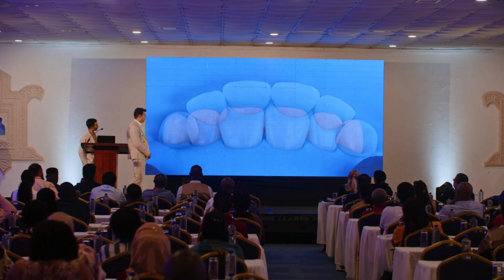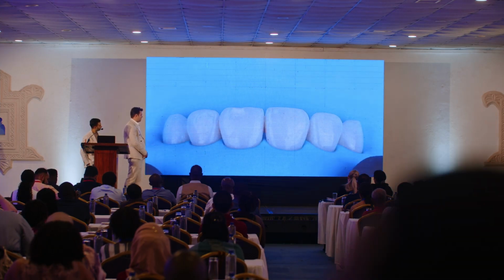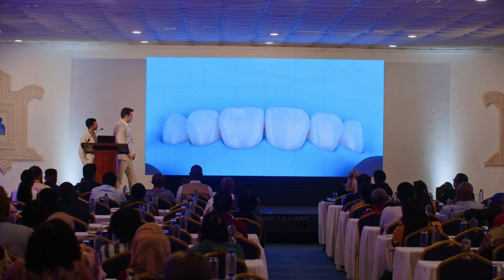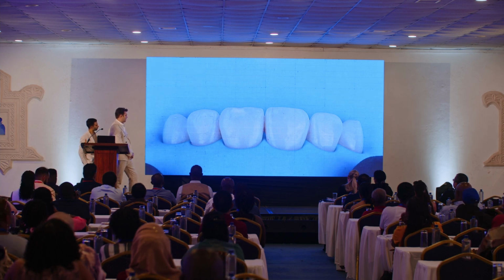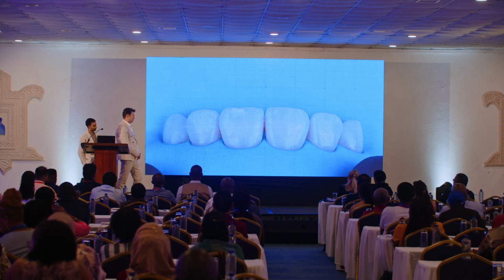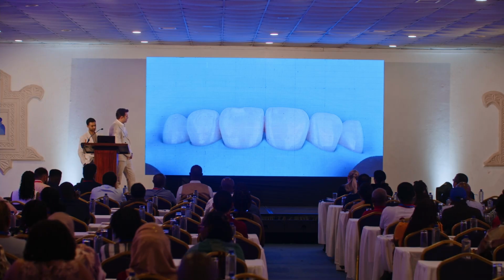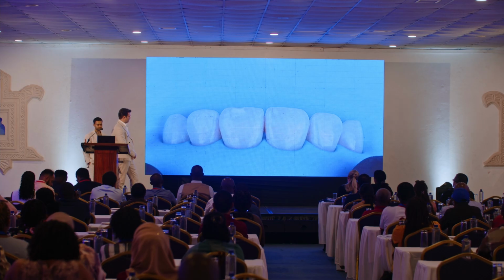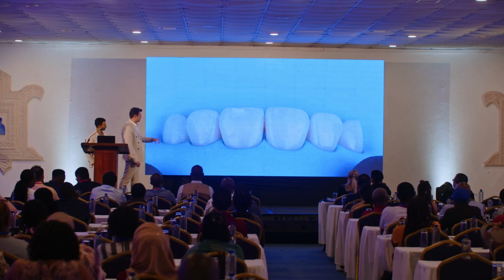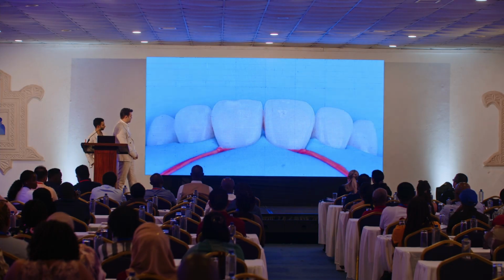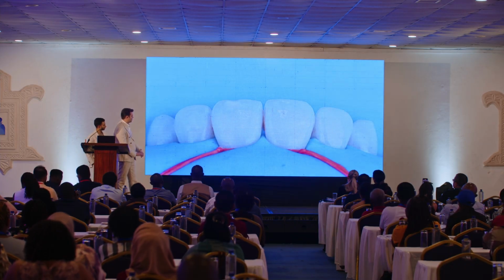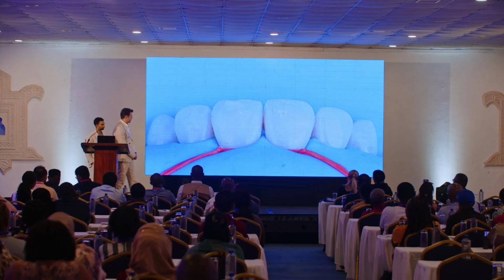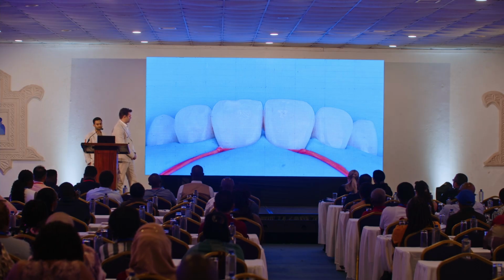It's really, really important that things are super clean in this procedure. If you've got any water, it can absolutely mess up the resin. The hydrophobic nature of the resin does not like any moisture at all, so it needs to be super clean. Here you can see where we've exposed. We haven't yet got the floss ties in, so just make note of the amount of clinical crown that you can see on the centrals, and then once we get the floss ties into position, just how much extra crown you can see in that cervical third. So if the lesion does extend into that area, it enables you to tackle it more effectively.